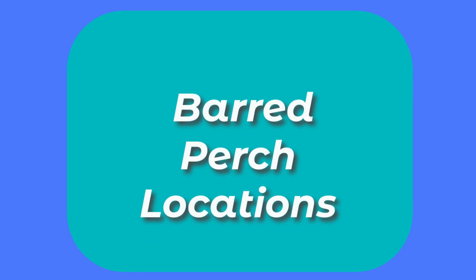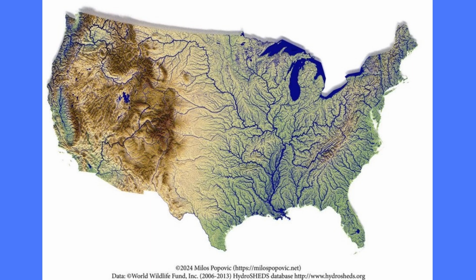So where can they be found? This particular surf perch species is typically found as far south as the southern point of the Mexican Baja Peninsula, leading all the way up through California to the northern stretch of the state coastline above San Francisco Bay. Note, being a map of the U.S., the Baja Peninsula is not clearly shown here.